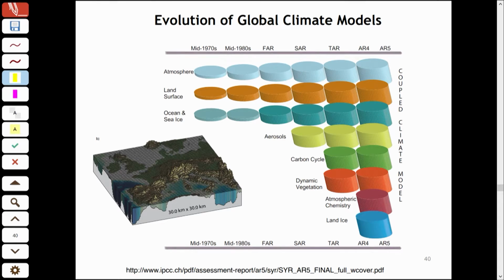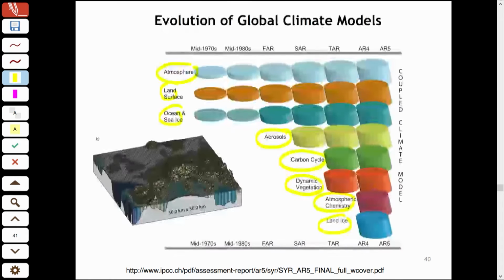much more harmful, and some of these are predicted by the global climate models because of the complexities that are involved in the agents that contribute to change of climate, and the number of different factors that come into picture. There has been a concerted attempt going back 40-50 years towards developing global climate models, and early studies have linked only the atmosphere, land and ocean surface, but gradually we have other factors like aerosols coming into picture, the carbon cycle, vegetation, the dynamic vegetation, and some atmospheric chemistry, land ice. All these factors have been gradually included into this.